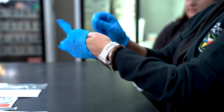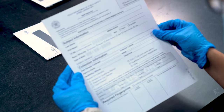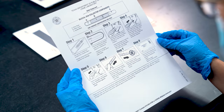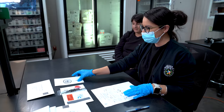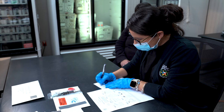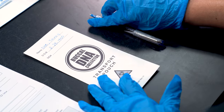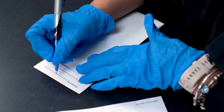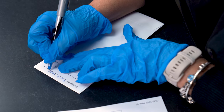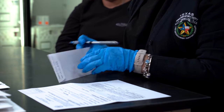Put on the disposable gloves and wear them throughout the rest of the procedure. Instructions on how to use the collector are included on the back of the DNA database card for your reference. At the top of the transport pouch, fill out the subject's name, date of birth, and state identification number where indicated. If the SID number is unavailable or unknown, leave the SID number field blank. On the back of the transport pouch, the collector will enter their full name in the area marked 'sealed by,' along with the date the sample was collected. Set the transport pouch aside.